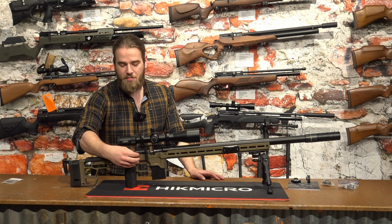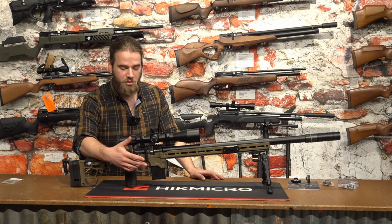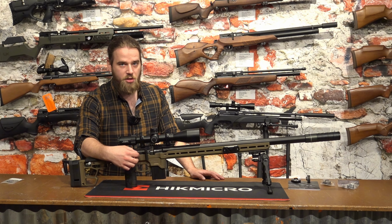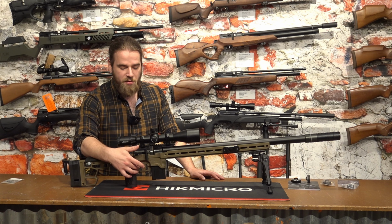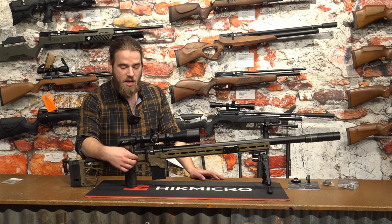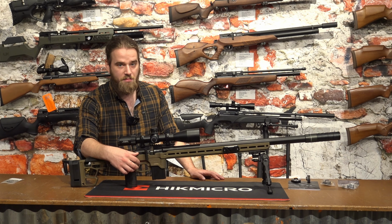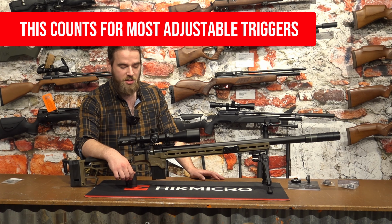Quickly decock it. The safety is the same as on the Dreamline, for example. It's a really easy safety. Do note, if you change your trigger pressure, you adjust your trigger, you also have to adjust your safety. If you change your trigger, you can get these really light. If you change the trigger, it might be that your safety does not engage when you put it on safe. So you can still shoot it on safe. So do make sure you have that set correctly.